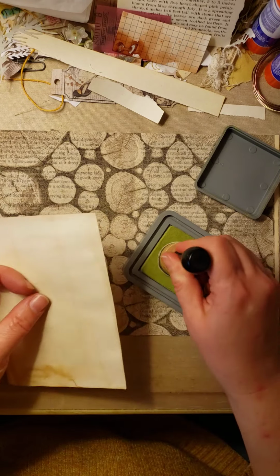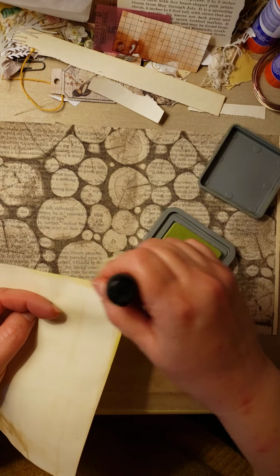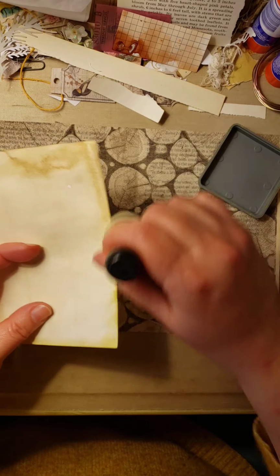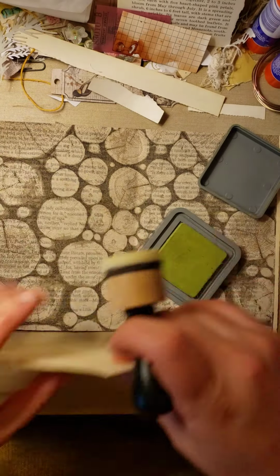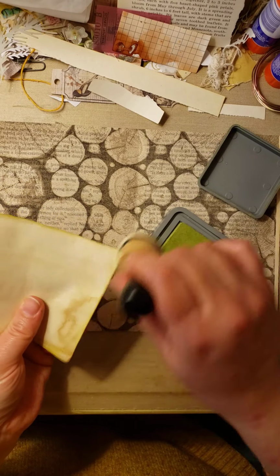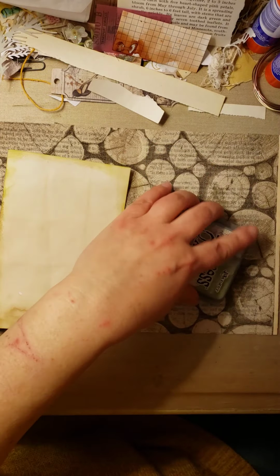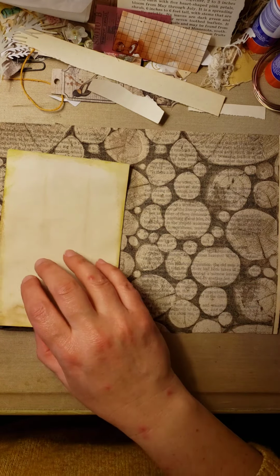Very good. Add a little color. I'll do just some green on the edges. This is kind of a yellowier green. Is that a thing? I don't know if that's a thing. It's a brighter green. There you go. Add just a bit of color into there. Not a lot, not a ton. Kind of trying to be subtle.